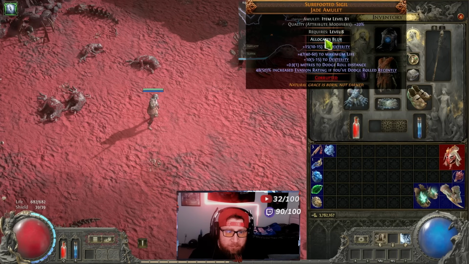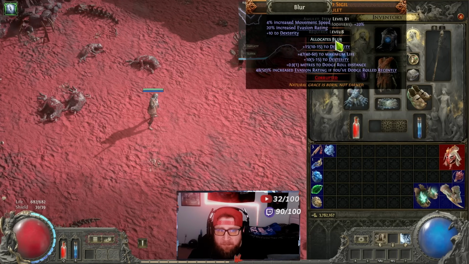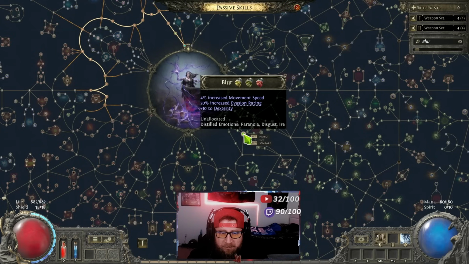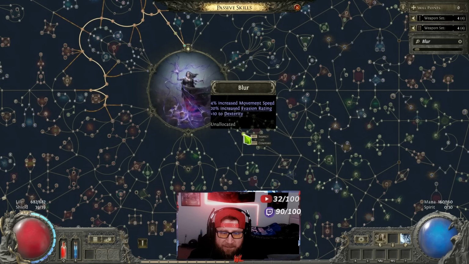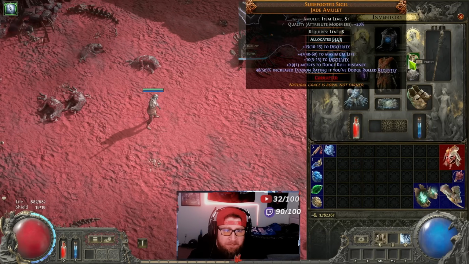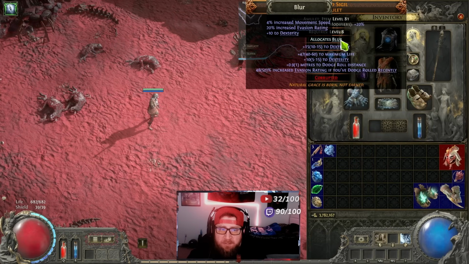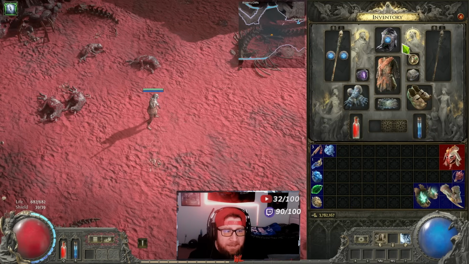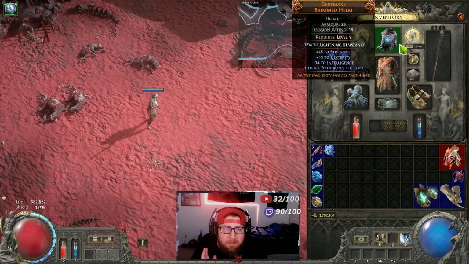Next, if you do have the resources, you just go get Blur for more movement speed, evasion, and dex. Here we go, Blur. So the Blur is just Paranoia, Disgust, and Eerie. This stuff is really, really cheap to get. Super inexpensive to throw Blur on there. We just have Blur for the increased move speed and dexterity, which is great. Mainly for the move speed, we just want to get through the campaign as fast as possible. We want to go from area to area as fast as we possibly can. Next is the Gray Make Brimmed Helm.